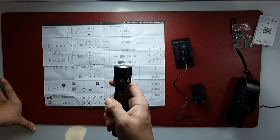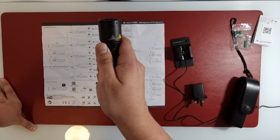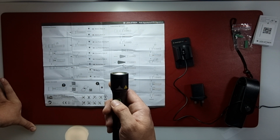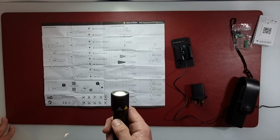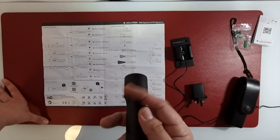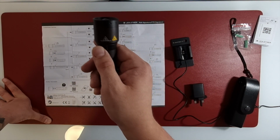One more thing, the max boosted mode is only for 10 seconds and it automatically switches off. If we want the boosted mode back again, press it again. But now that's the max power. When we press it once, press once more for 500 lumens. 1, 2, that's 500 lumens. And 15 lumens as well. So you need to figure it out for yourself when you get this one. Play around a little bit. I don't think it's that complicated.